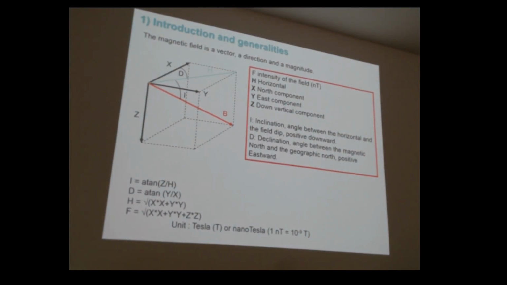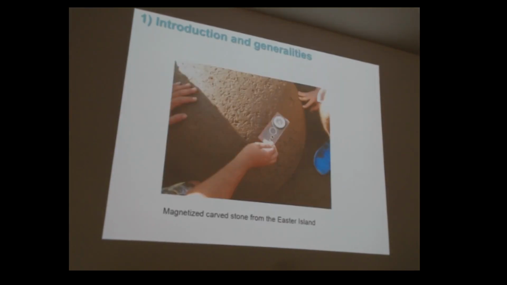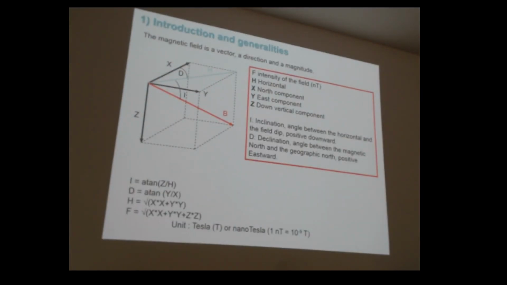Okay, just as a general introduction, you don't really need that, but we can work with different coordinate systems, Cartesian, spherical coordinate systems. So the thing is that the vector field, the first step is the vector, and sometimes you can measure only the intensity. And so we have some ambiguities that we need to resolve, and also you have to account for the declination and inclination of the total Earth magnetic field, just to correct everything. I will show you examples later.